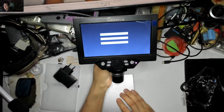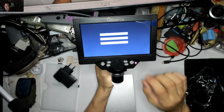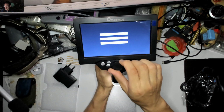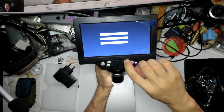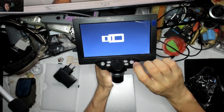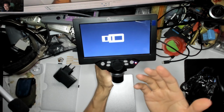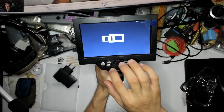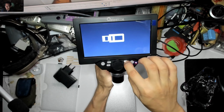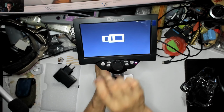So let's go with, is it a touchscreen? No, it's up down, isn't it? It's up down. Okay, right, so it wants a card, which obviously I can't do anything about. Maybe let's go back. No? Alright, so let's turn it off. Doesn't want to turn off.